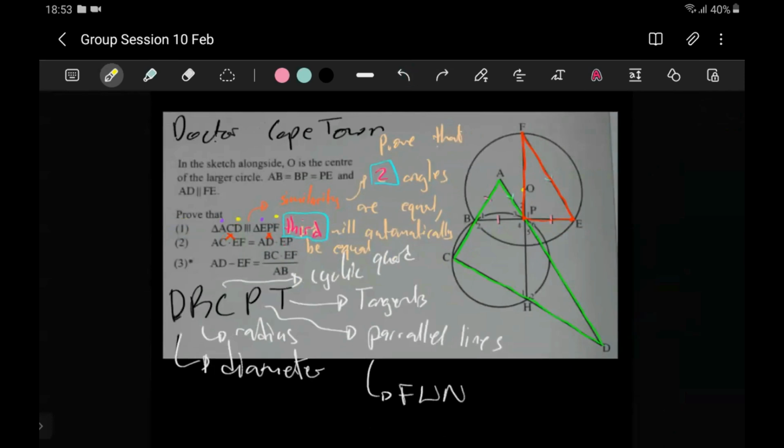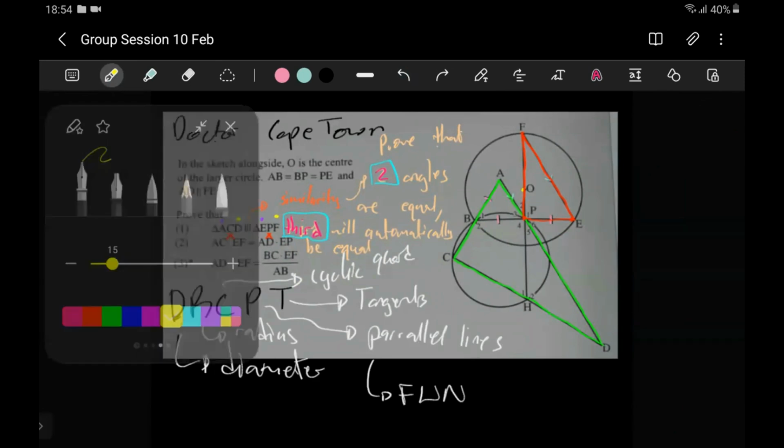You see, as long as you can get these mini basics out of the way, then if I need to prove similarity, it's just a matter of finding two angles that are equal, and then the third ones are automatically going to be equal. So when I say just find two, it's a matter of picking which two are the easiest ones to show are equal. And then the third one, you'll just say it's equal because of interior angles of a triangle.